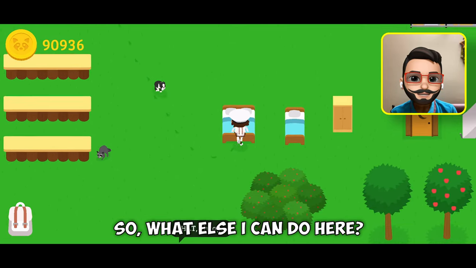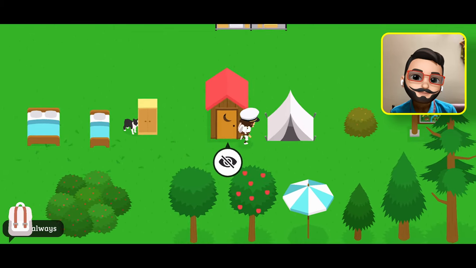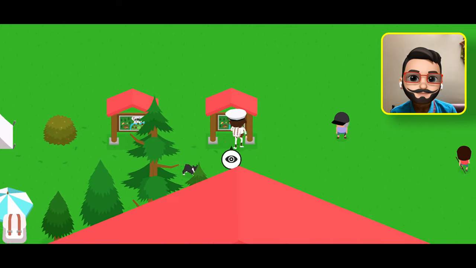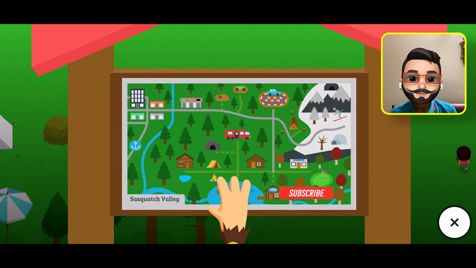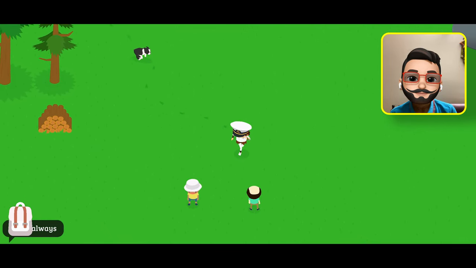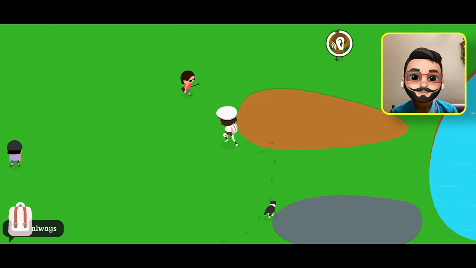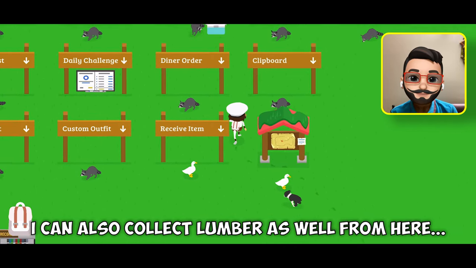So what else can I do here? I can't sleep on this bed. Let's check the map. Another ranger. I can also collect lumber from here.